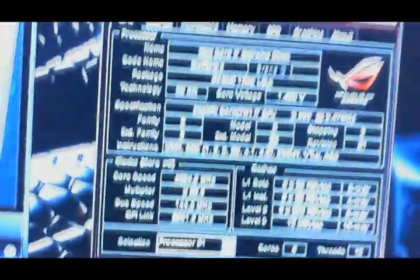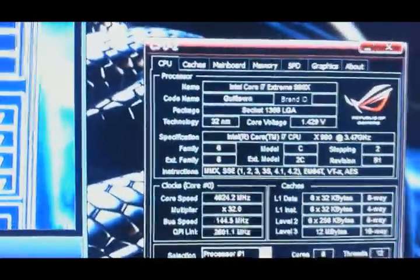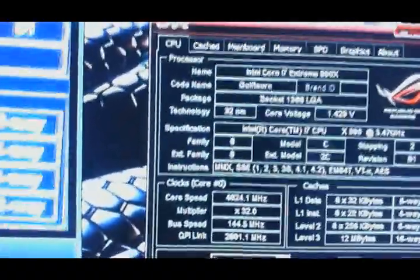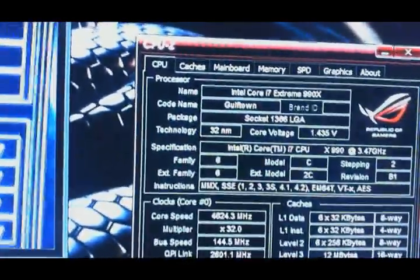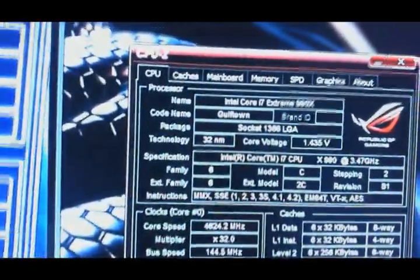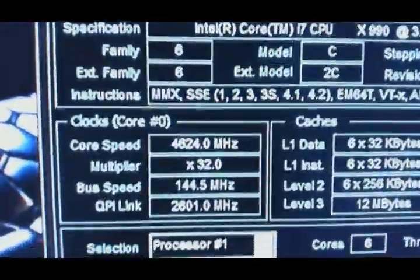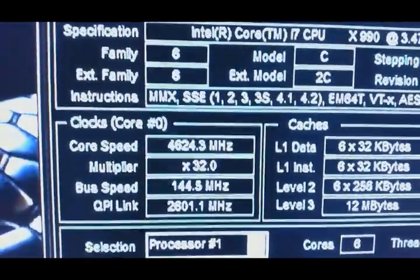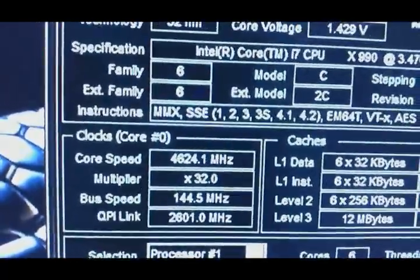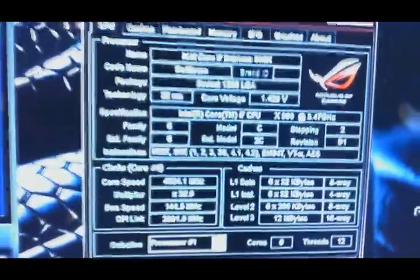Alright guys, so I just installed CPU-Z. This is the ROG version of it, since I got the Rampage 3 Extreme motherboard. So I'm running at 1.42 volts right now. Intel Core i7-990X Extreme Edition CPU. Alright, this is a revision B1, stepping 2. So right now, as you can see, it's running at 4,624.1 megahertz at a times 32 multiplier. So it's at 4.6 gigahertz, really.